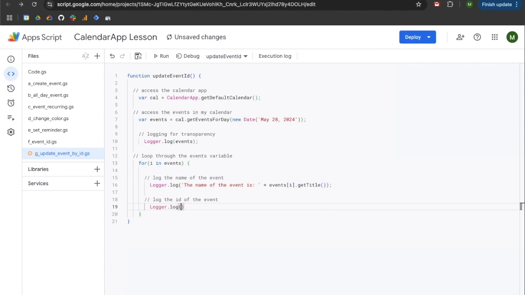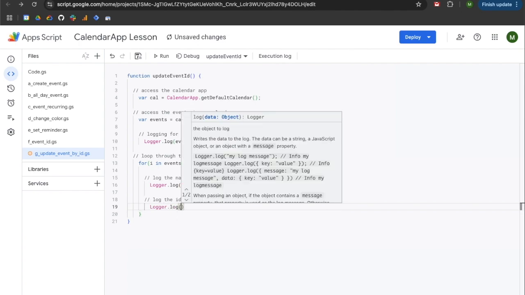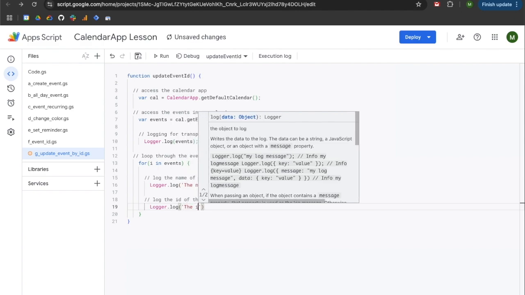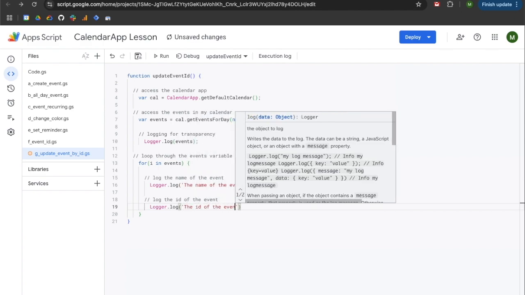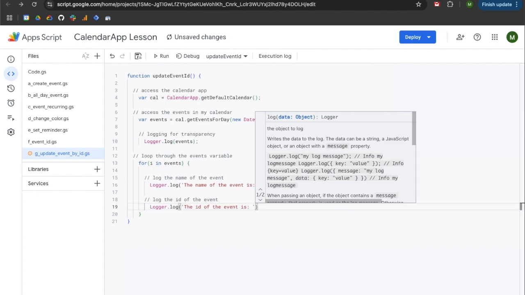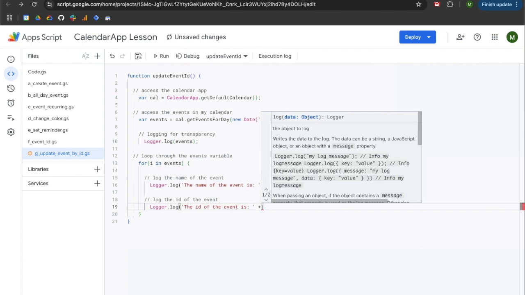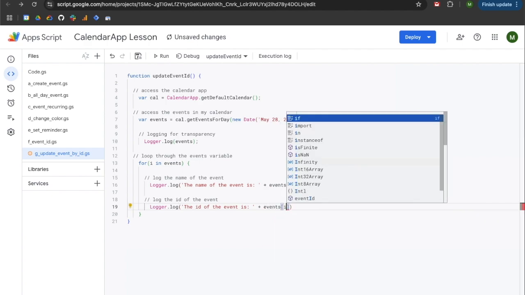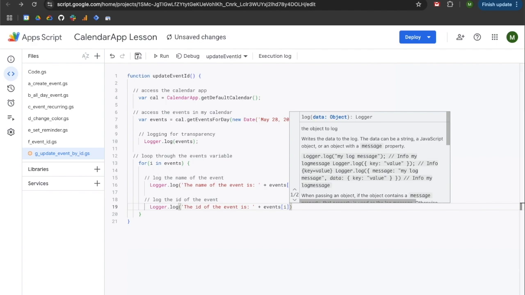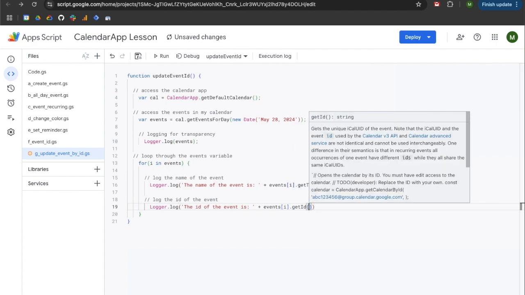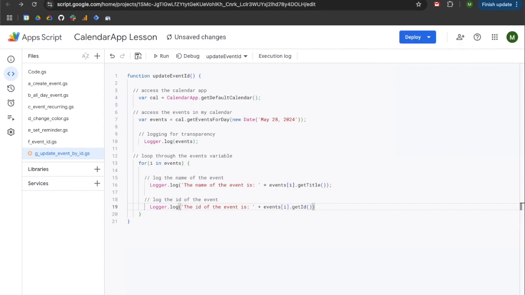So we'll do logger.log, open parentheses, single quotes, the ID of the event is colon space, right arrow on your keyboard, space, plus sign, space, events, square bracket, i, right arrow on your keyboard, dot getId. Open parentheses, right arrow on your keyboard twice, semicolon. Now we're going to hit run.